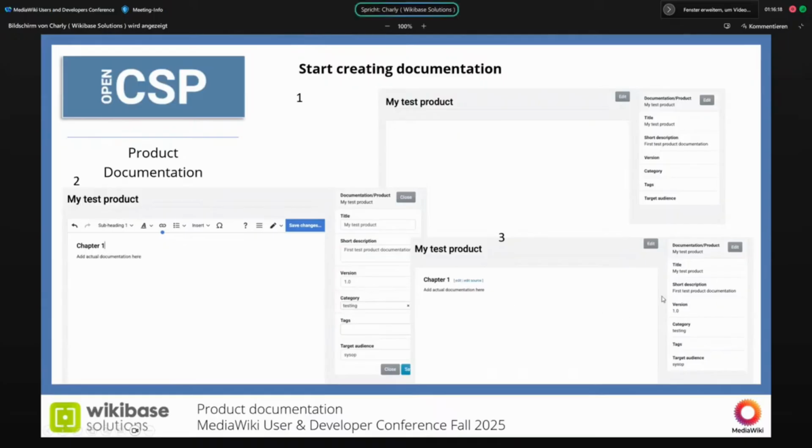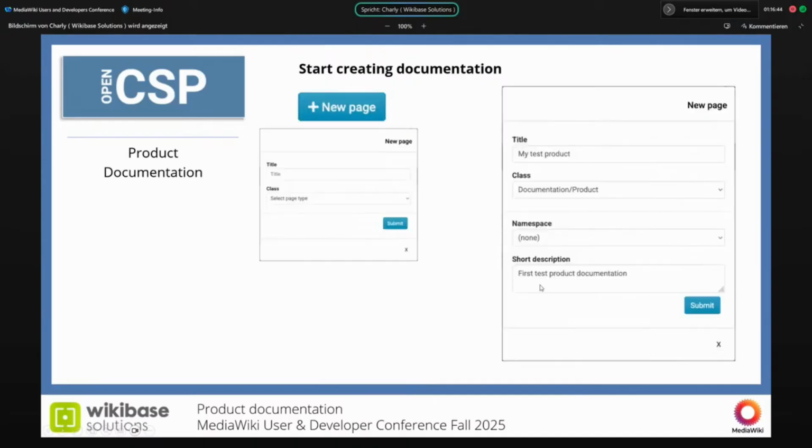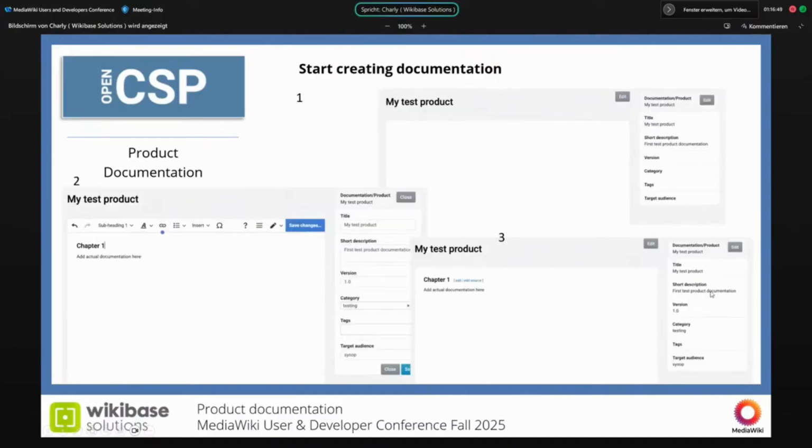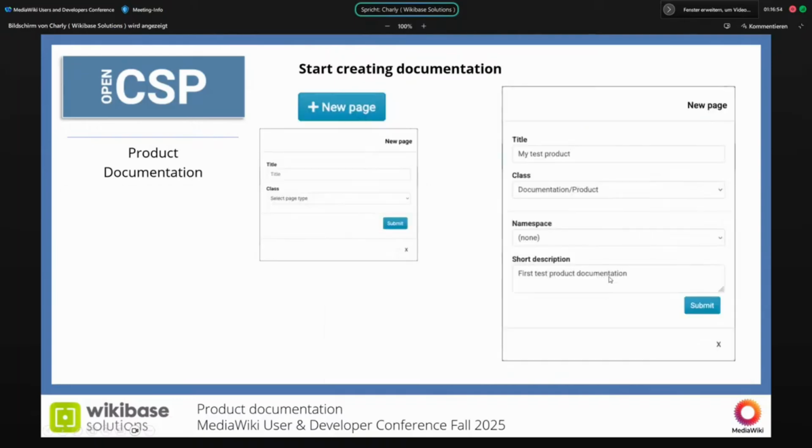And the way this looks, you can change whatever you want, but we're now just talking about setting up a knowledge base. So I'm not going to talk about changing the layout or those kind of things, but you can. So people can now just easily start creating your product documentation, and you will have all the information here on the right side. You could also have all this information pop up underneath here as well, so you will not be able to create a new page if not all this information is filled in. But I wanted to show you that you can do it with only a couple of fields.